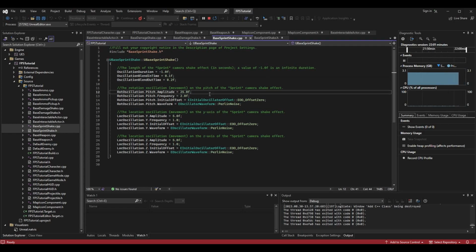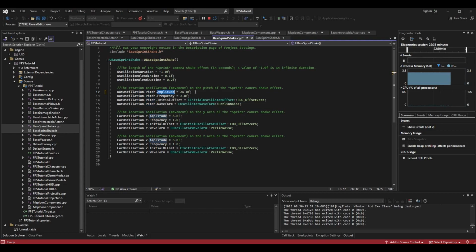Again, another thing I mentioned in the previous episode is that you have your pitch, your roll, and your yaw on your rotation oscillation. I just happen to use the pitch. I like the bobbing effect that we had, and so I was going for that method. But you can also play around with your rot oscillation dot and see what you have. Again, you'll have your pitch, roll, and yaw, so you could add in some different values here.